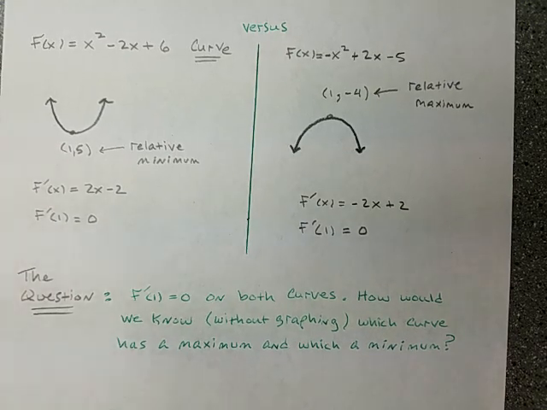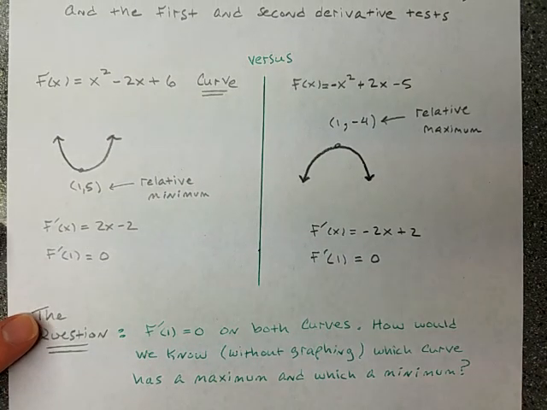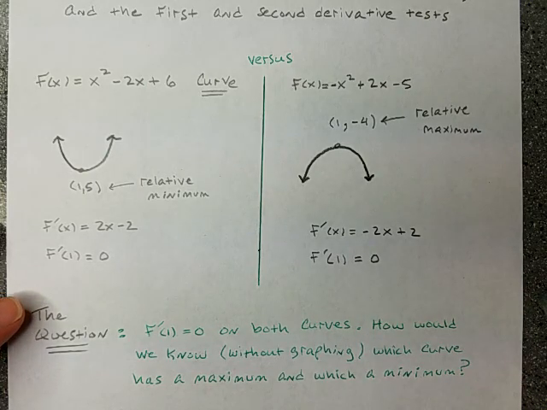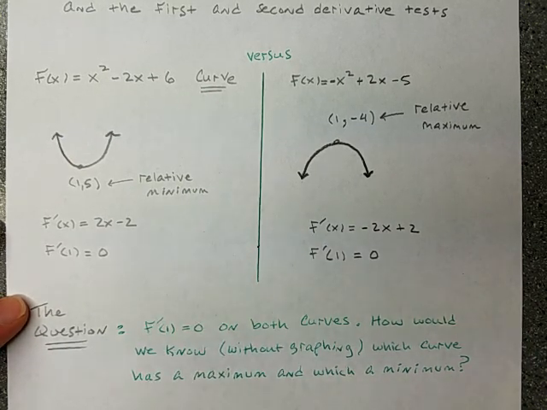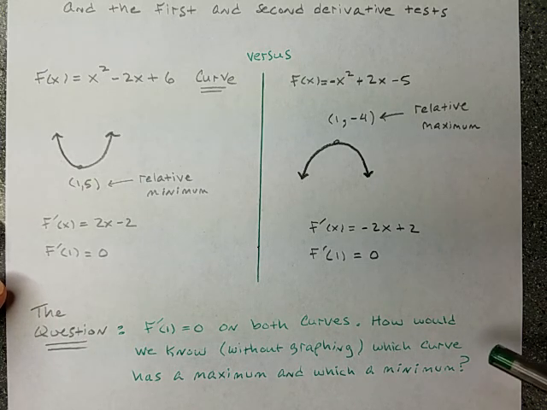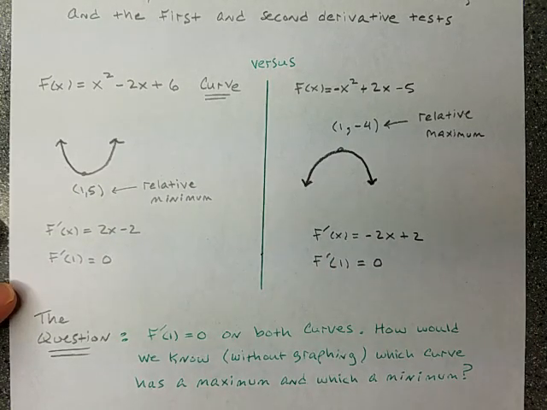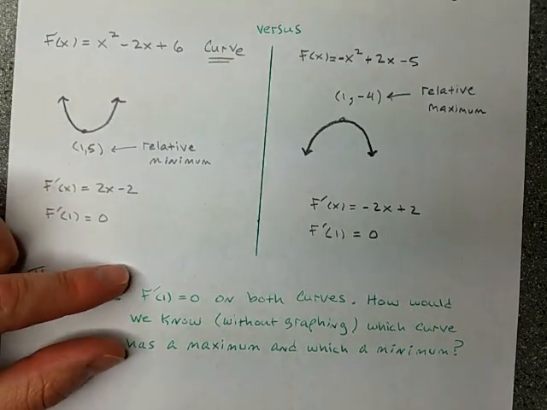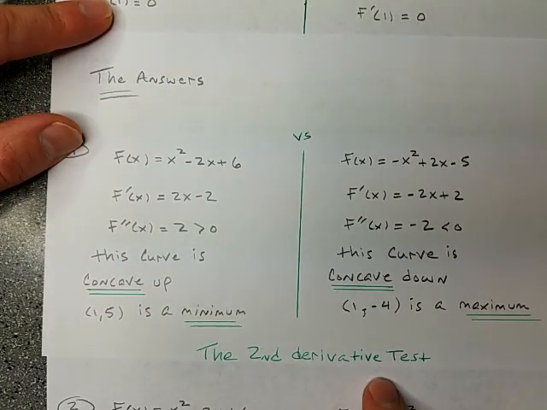So we want to be able to do the math on paper to figure out what's really going on in a picture. You might say, well, we could just graph it. But if we draw a graph with a calculator, it has a limit in its precision, and with the equations you can look at it in as much precision as you want. So I want to learn to see things without actually looking at them. Whether I graph it myself or use a calculator or computer, it's good to know how to do things on paper. The way that we answer this question about how we tell the difference is either the second derivative test or the first derivative test.